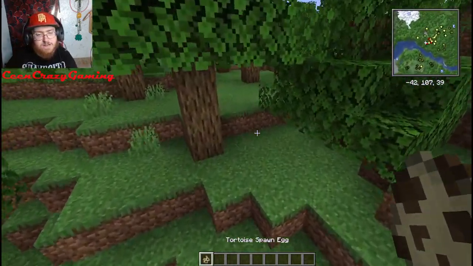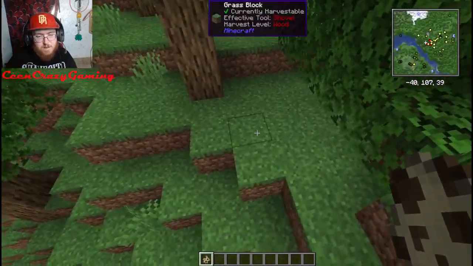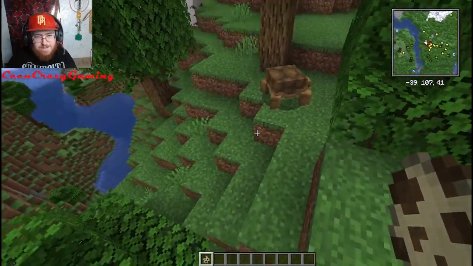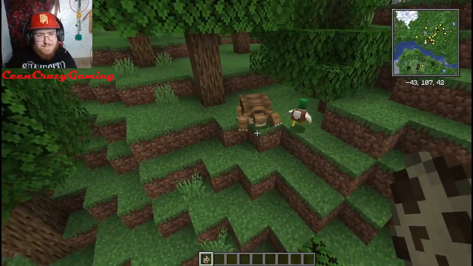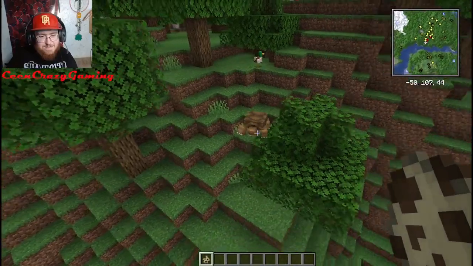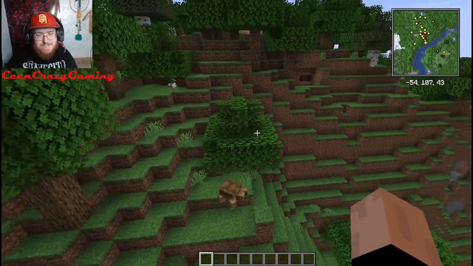So the last but not least mob on here that they added for the mod itself is the tortoise, and that's what they look like. Looks pretty cool, little tortoise. He's just living his life. Look at that. Live it up, buddy. Live it up, tortoise. You only get one life, you know. You gotta live it up. He's gonna go live it up somewhere.